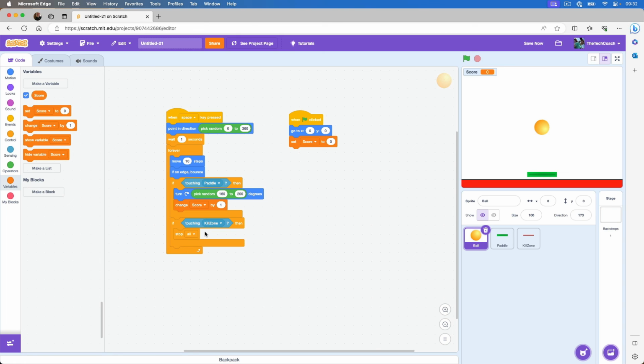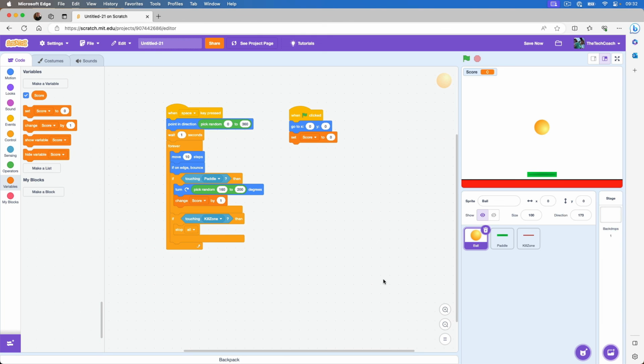And maybe, perhaps, making this a 2-player game. If you wanted to make this a 2-player game, what are some of the things that you would do? You would need a second kill zone, probably up here, and you would need a second paddle as well. So that's something definitely you can do to challenge yourself. It's what we do in class to challenge ourselves. So try that out and see how it goes.